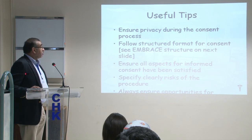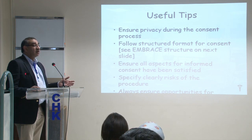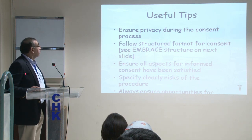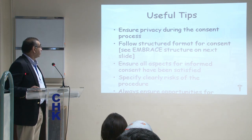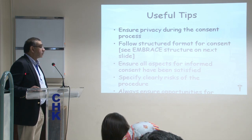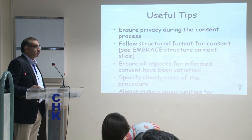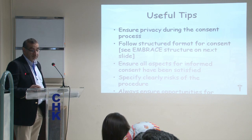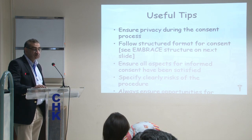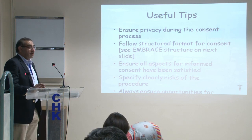It is good practice not to consent them in the endoscopy or the operation theater. They should always be consented outside, because if they are consented in the endoscopy unit, they are under some sort of pressure or duress. For our practice, because a lot of us don't have separate rooms, when you see the patient in the clinic, that is the best time: you decide this patient needs the procedure, explain the whole thing, and take a verbal consent at the same time. It saves you doing it twice. Then when they come to the unit, in my own practice, they are told again and they sign the form.